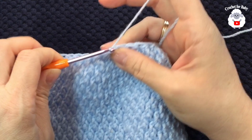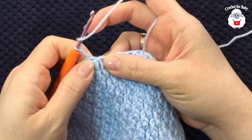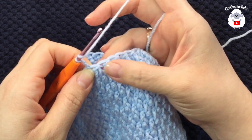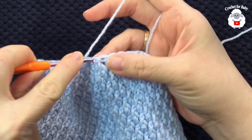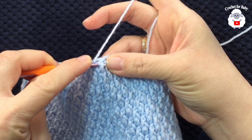Now for the second row, chain 2, now yarn over, and we're going to look into this first stitch. Each one of the stitches that I counted, there's 34, has 2 stitches. This double crochet and a front post double crochet in 1 stitch. Okay, so here we're going to look into the first stitch, this one here.